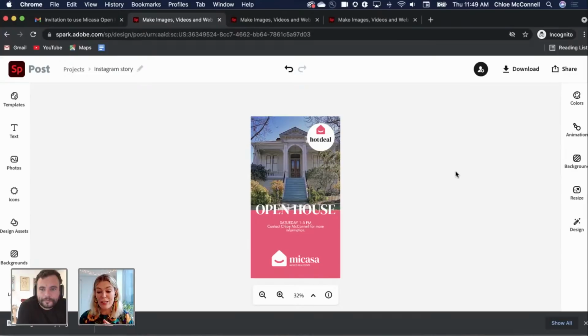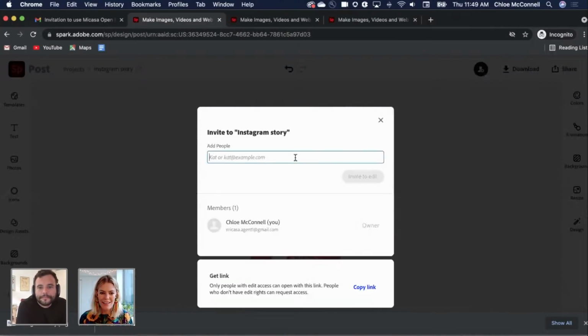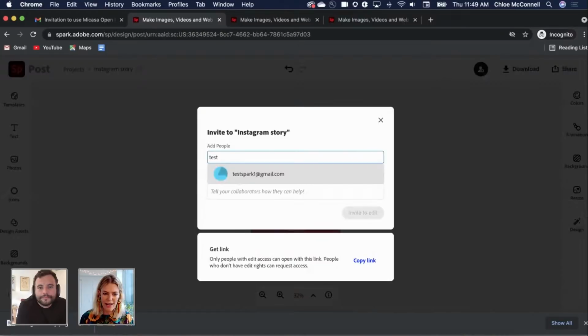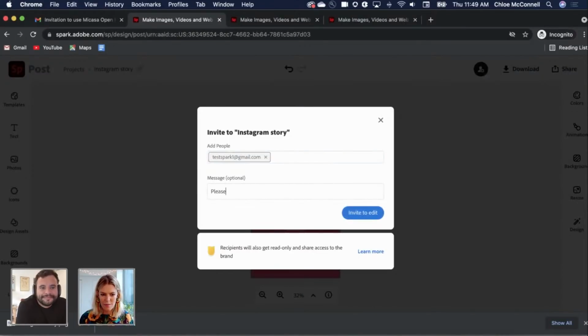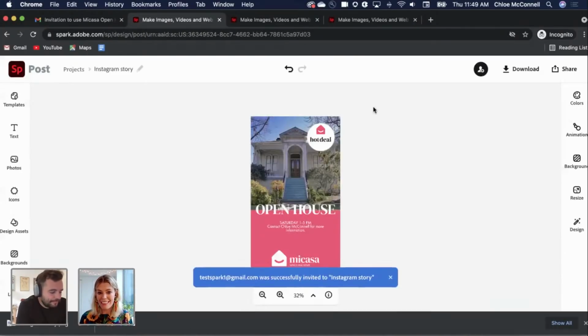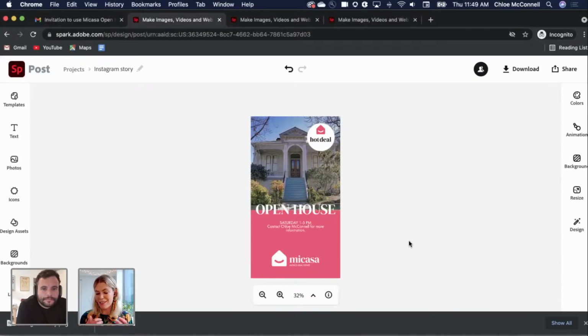Now, say in this scenario, I'm actually co-selling this house with someone else, and I want them to also add their content to this post. That's when you can use our nifty co-editing or project sharing feature in Adobe Spark. You can just go up here, click on this invite button. I can write in the name of anyone else that I want to invite to this project. Please add your own content. And then I can invite them to edit. And then that way multiple people can get access to this project, can invite it, can customize it, can download it, can make it their own. So not only can we empower design systems through libraries, but we can also co-edit on the projects that we're working on as well.